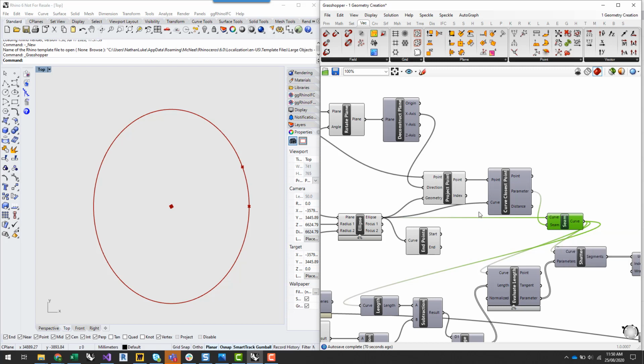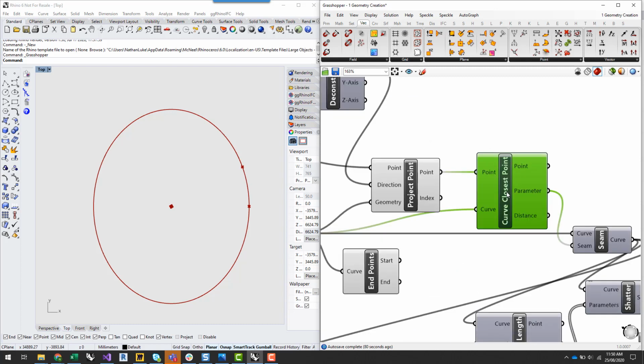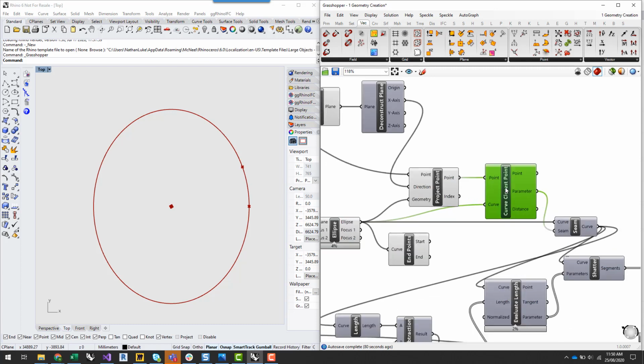In order to get that parameter location, I need to use a component called curve closest point, and if you're new to Grasshopper, this is a component that you'll probably start to use a lot.